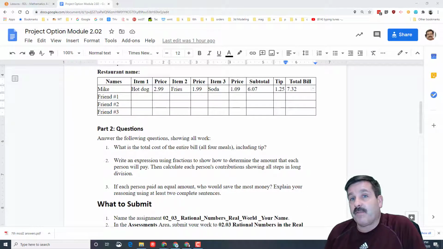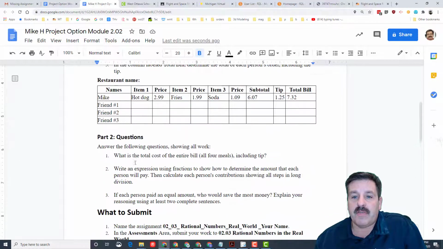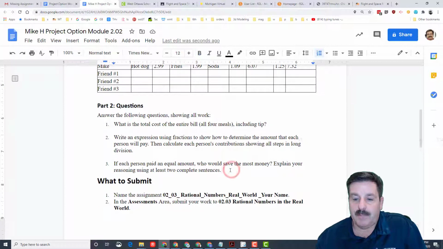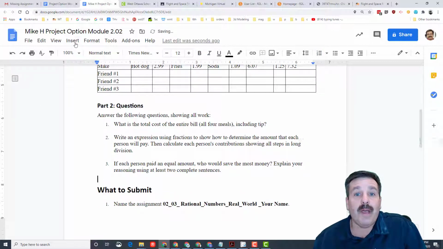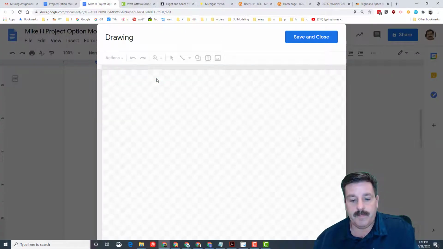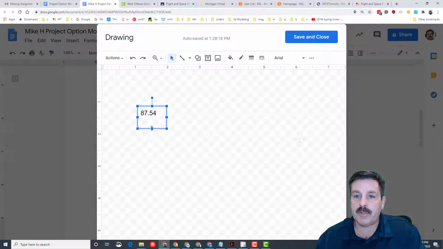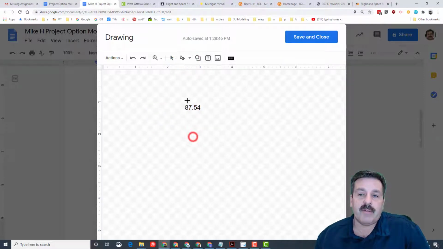The best way I can think of for you to show the long division is to do it on paper and then actually take a picture of that and put it in the bottom of this Google Doc before you turn it in. I do have one other way that you could do your long division. If you come down below this and press enter twice, you can insert a drawing and choose new. You can bring in a text box for all your numbers. Your smart choice is to go down to like scribble, I think, because it's faster.